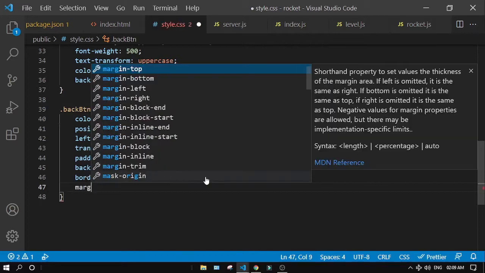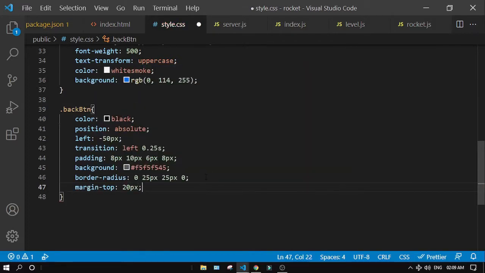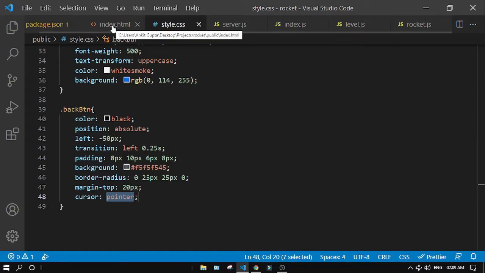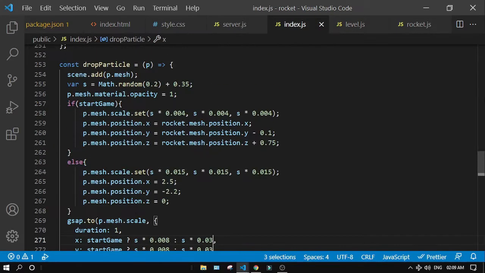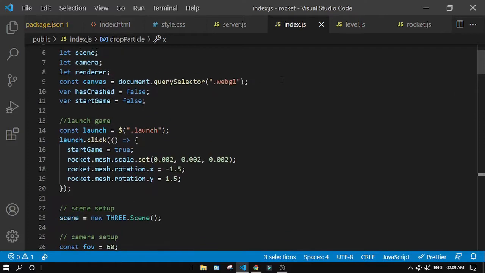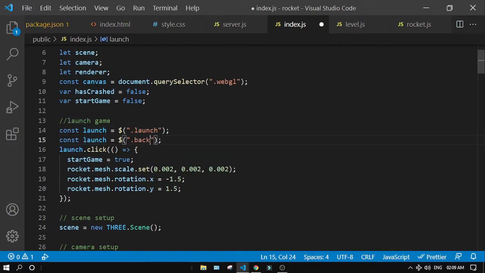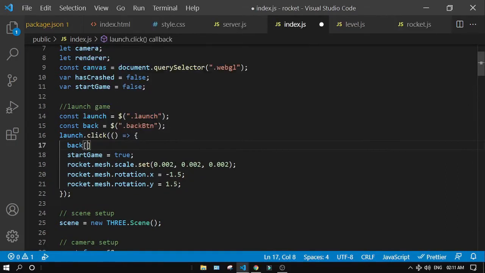Now this is the style for our back button. Let's give it a margin top of 20 pixels. So now we'll point to our back button, and same we will change the style of our back button so that our back button disappears when we click the launch.